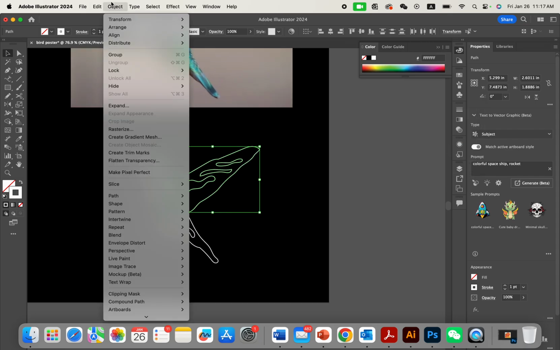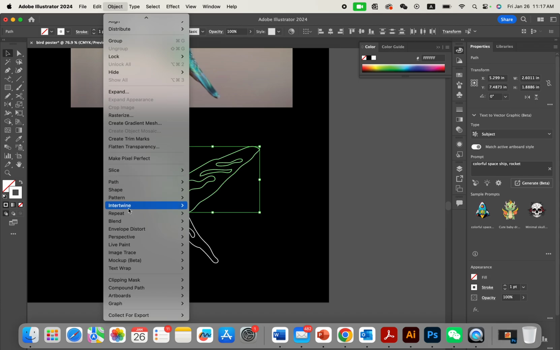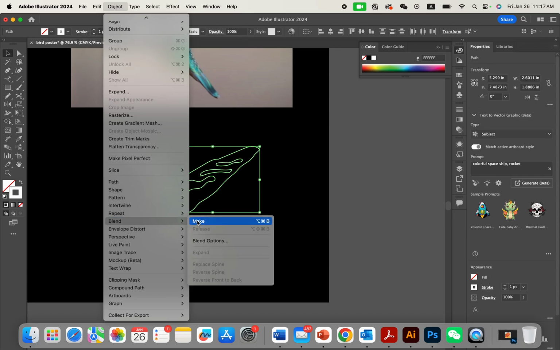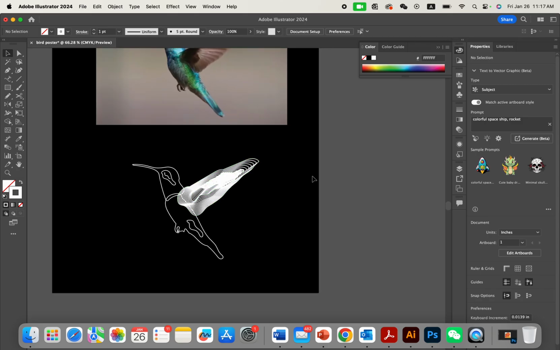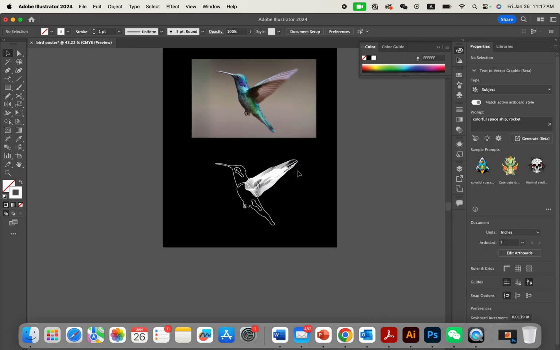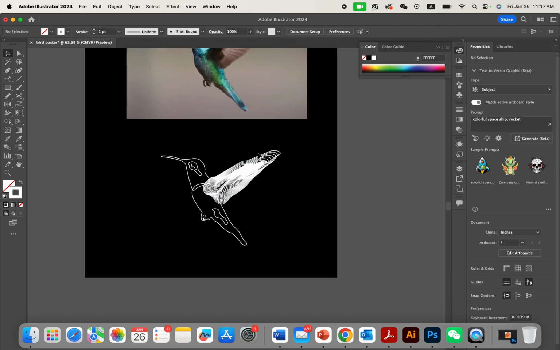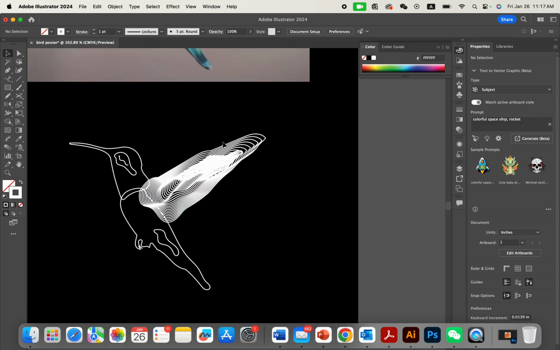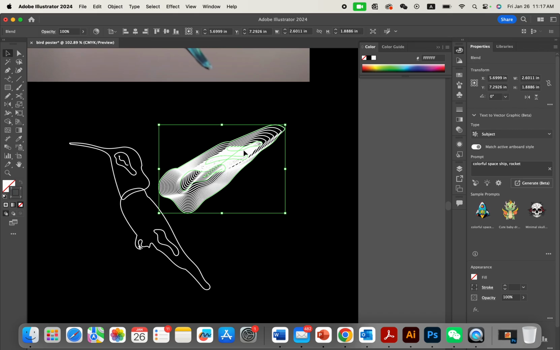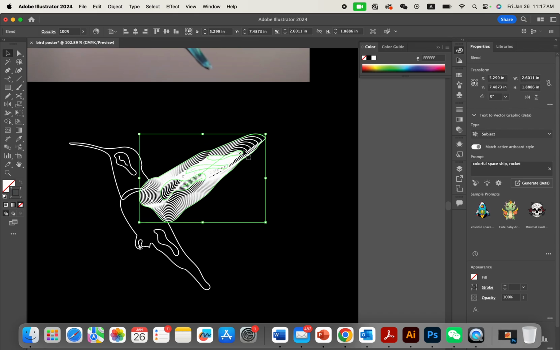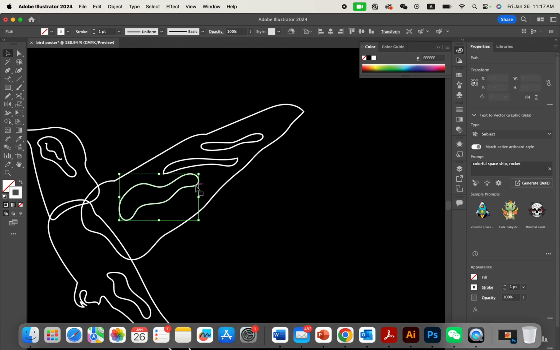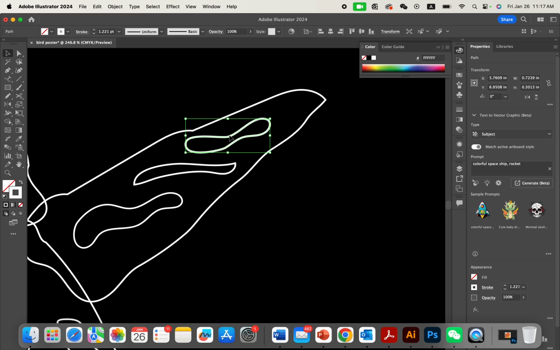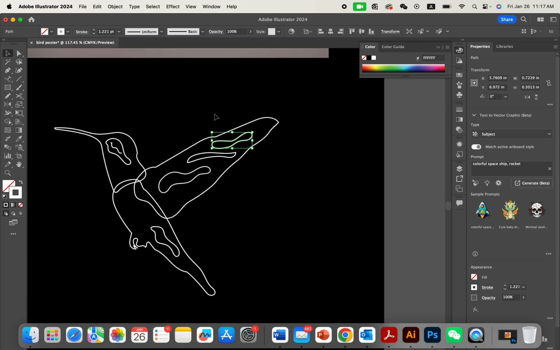Then let's go to the object tool again, go back to the blend and hit make. So my lines just blended right here, which creates a really interesting visual outcome. If I'm not satisfied with these blend options, I can always press Command Z to go back. So you can make some adjustments to the shape of your lines to try different outcomes.